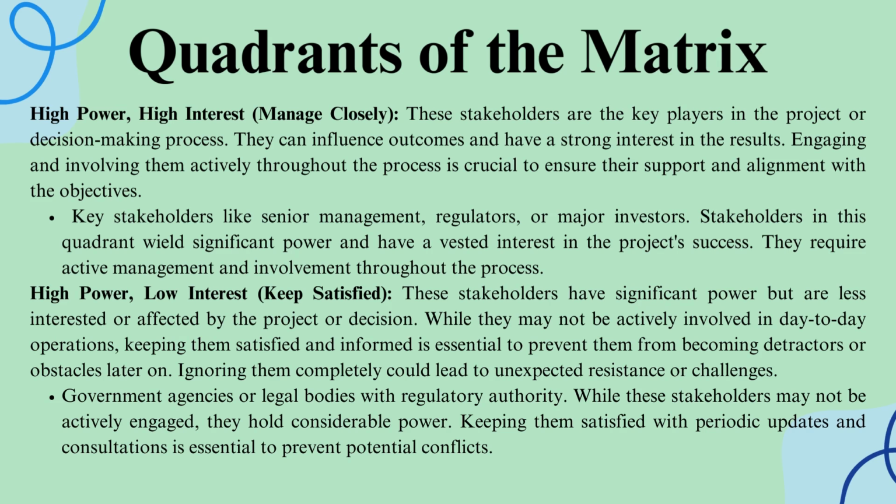High power, low interest: keep satisfied. These stakeholders have significant power but are less interested or affected by the project or decision. While they may not be actively involved in day-to-day operations, keeping them satisfied and informed is essential to prevent them from becoming detractors or obstacles later on. Ignoring them completely could lead to unexpected resistance or challenges.